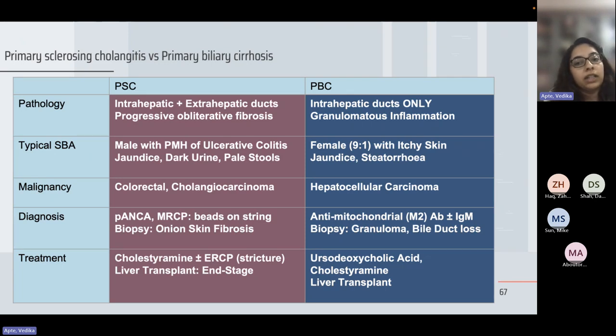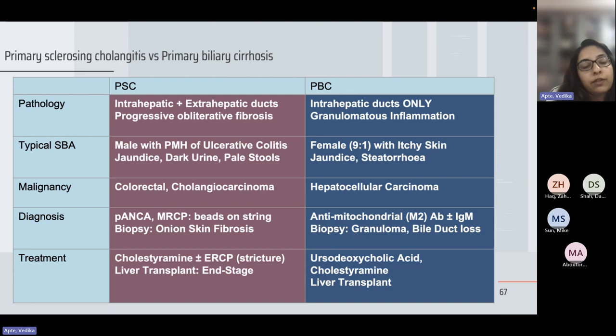But for PBC, you're more at risk of developing hepatocellular carcinoma, which kind of makes sense if PBC only affects the intrahepatic ducts, hence just hepatocellular carcinoma, whereas PSC is extrahepatic as well, so cholangiocarcinoma. Another thing to note is that PBC also has this strange association with Sjogren's. I don't know if you guys have done your rheumatology rotation, but there is an association between the two. So sometimes in SBAs, you may see a patient that also has symptoms of Sjogren's as well, like dry mouth, dry skin as well.